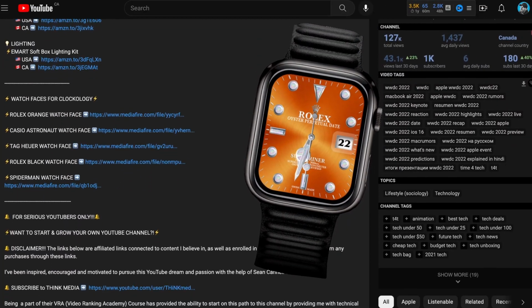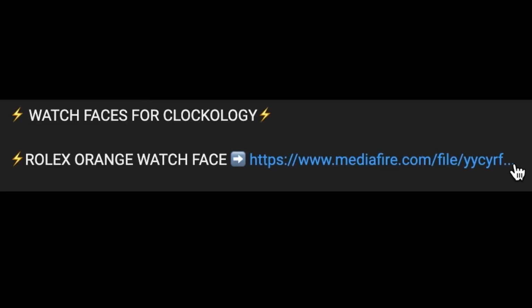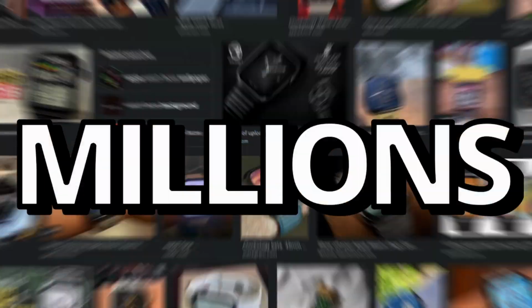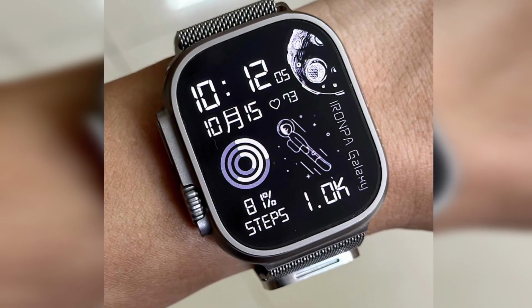To make things a little bit simpler for you, I've linked the Rolex watch face in the description below, as well as a couple other of my personal favorites you can also explore. But like I said, there are millions of free Apple Watch faces to be explored throughout the internet metaverse, I don't know. And a lot of them are actually really insanely cool, just like you. But let's just start with these, and then I'll show you where you can find the rest of these free, incredible Apple Watch faces later on.